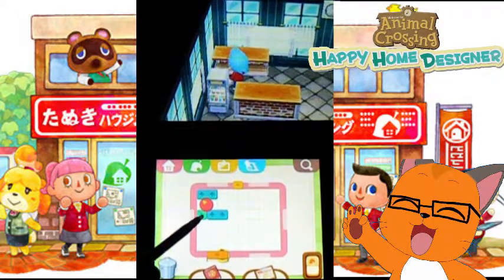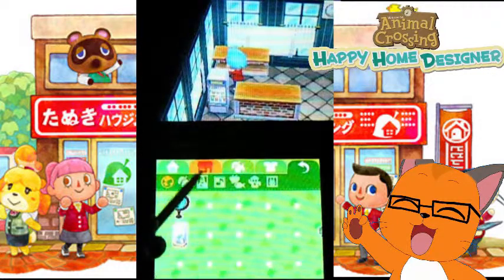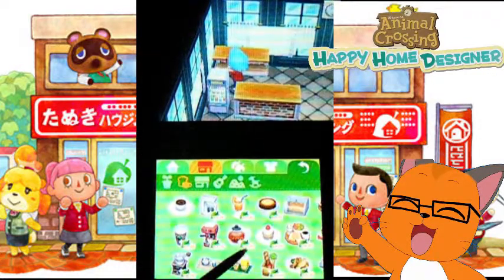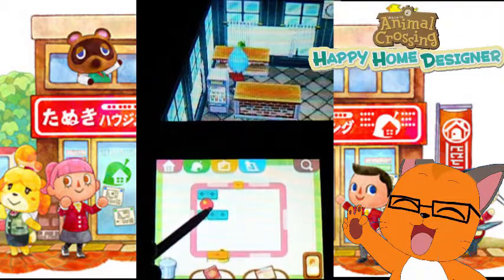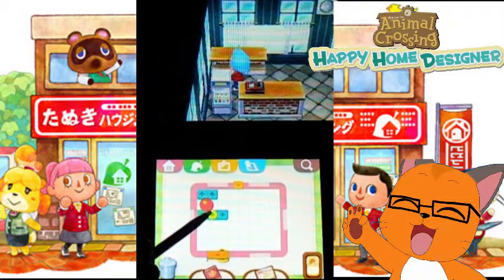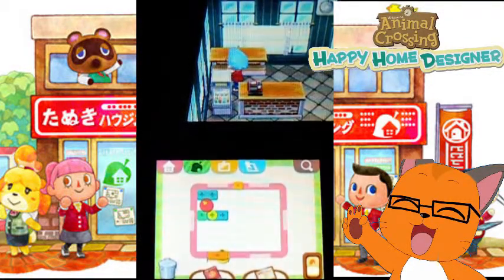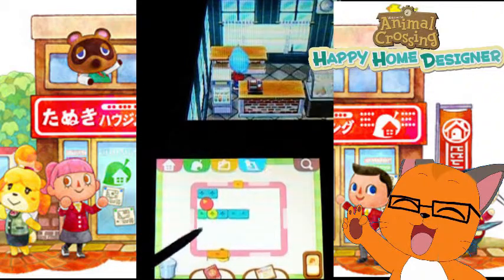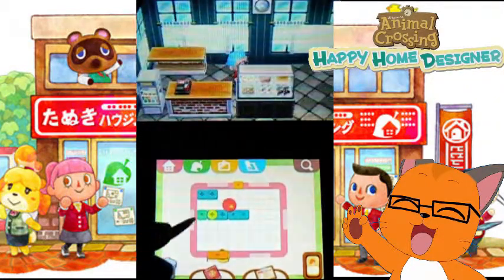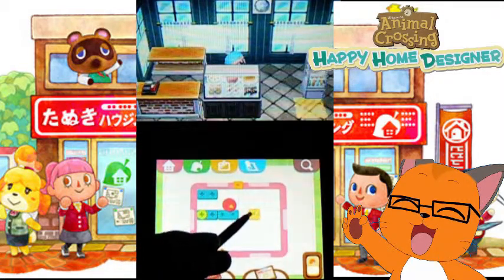Alright, let's see here. Alright. Cash register is over here. I'm trying to remember where exactly it's at. Cash register. Where's that red one? Here we are. Cash register right here. Oop. Cool. I didn't know that. Oh, I don't want that. Alright. Coffee machines, dessert case. Right here. Let's move this over here, too. There we go.